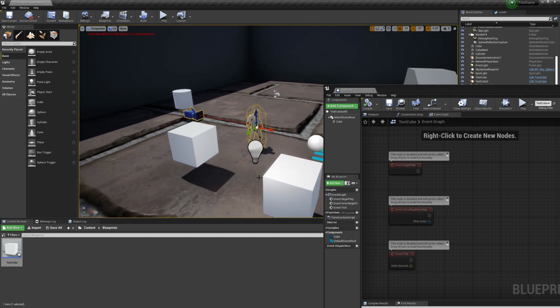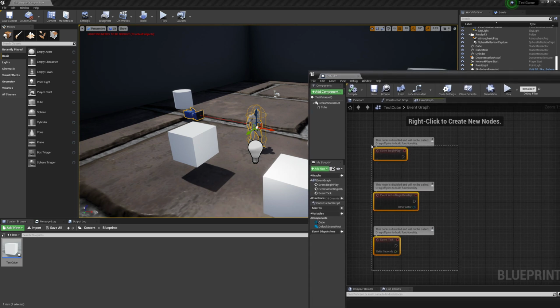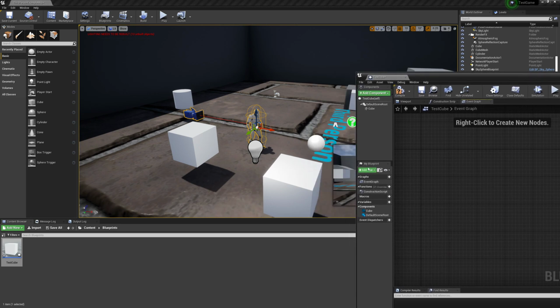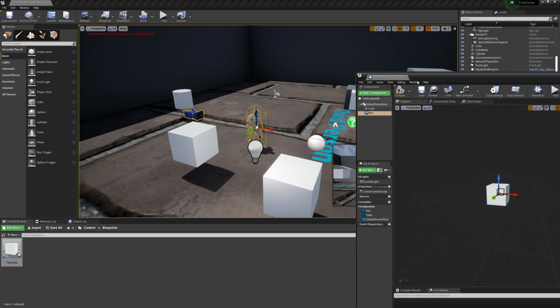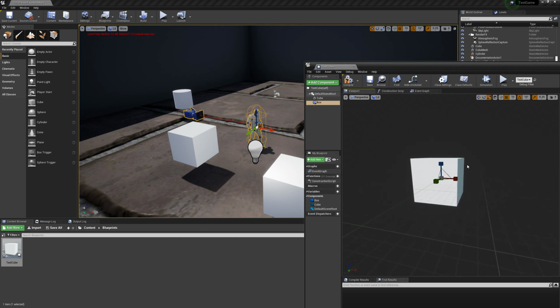So if you want to have the player collide with the cube and the player gets a point, all you have to do is create a collision for this cube. And when the player walks into that collision, they will get a point. So I'll do a box collision, calling it box, and I'll make sure to make it a little bit bigger.